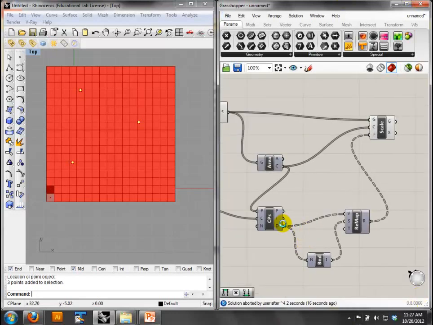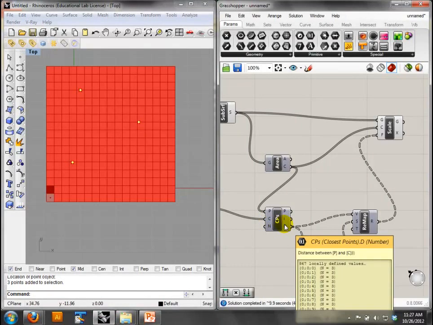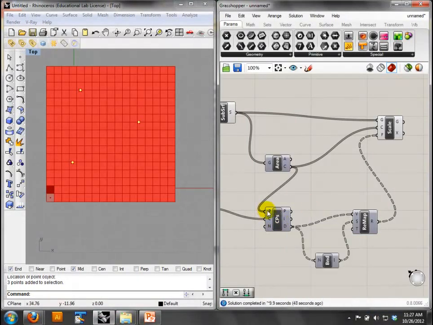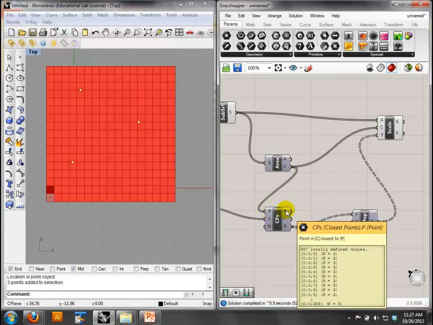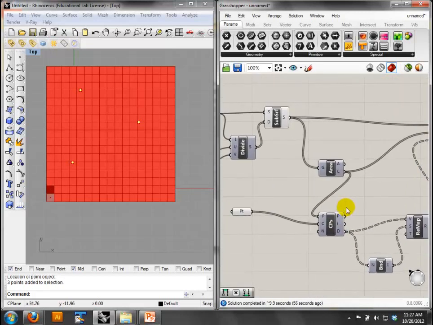Did I stop it? I'm going to open up another copy. Let's see if that works. Whoa, that's scary. That does not seem right.